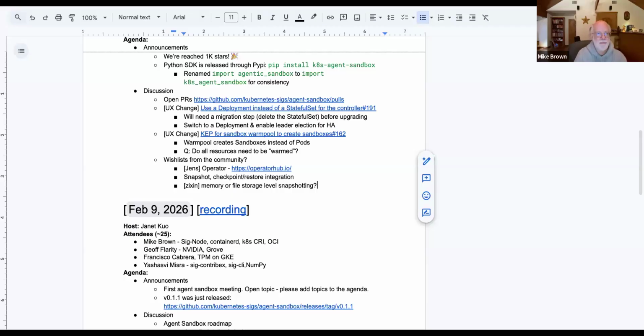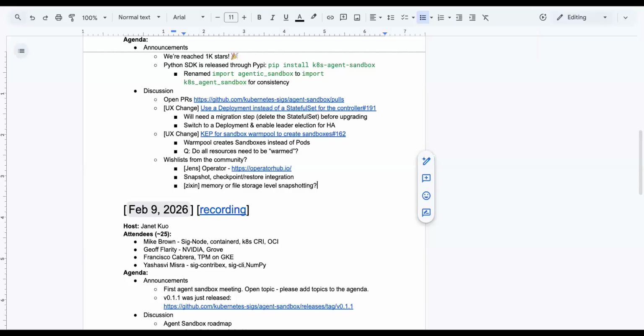Yeah, the KEP for checkpoint restore was paused until the next release. We got closer, but it's still not ready. It was going to be isolated to just the CRI functionality extensions that were needed for making it work for pods as well. But it's been coming along for containers.